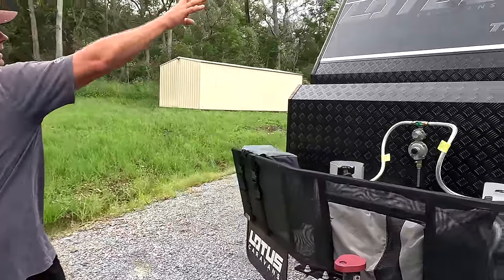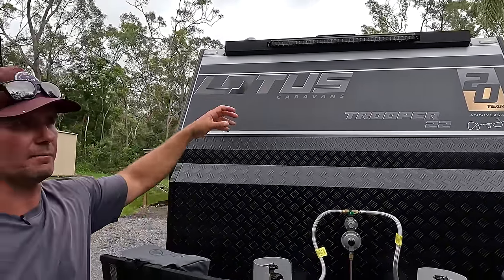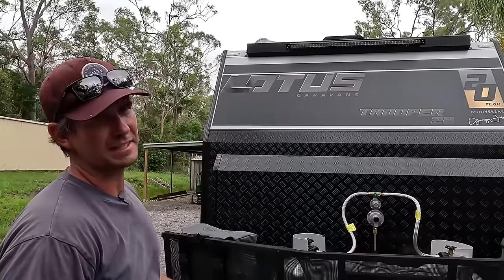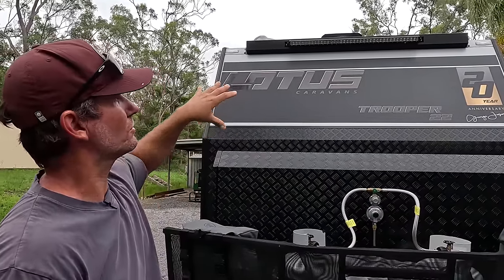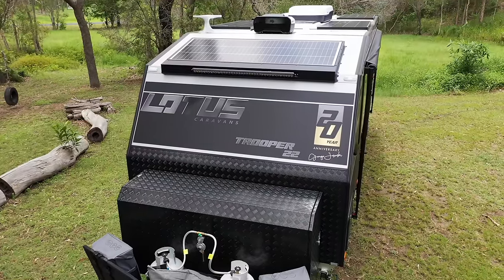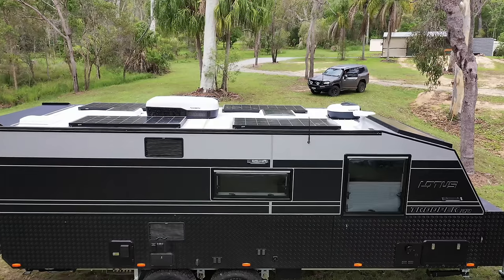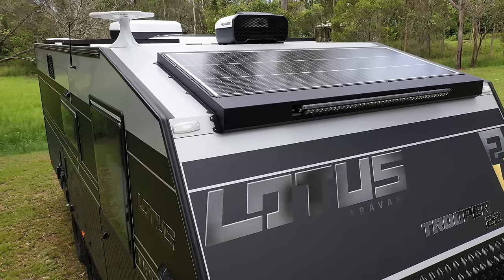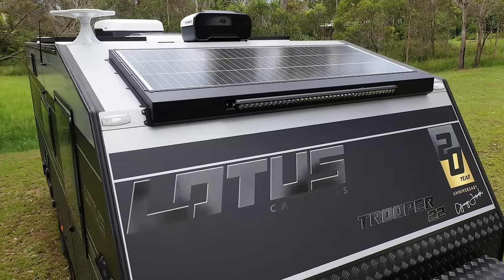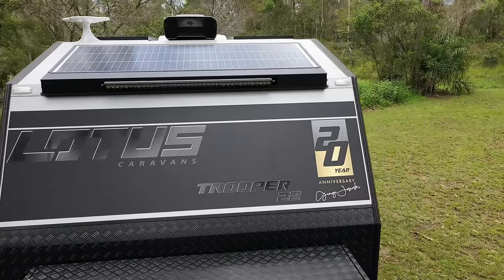Up the top, you'll probably notice there's a part of the 20th anniversary is it's got a couple of extra treats in for aesthetics and for like the looks of the van. The first one up the front here is an integral sort of housing for your solar panel. I'll show you a top shot. I've got 5 200-watt solar panels up there from REDARC, and then it also houses that big light bar or work light on the front. So that's good for setting up camp and for security as well. So you can always light it up if you hear anything outside at night time.